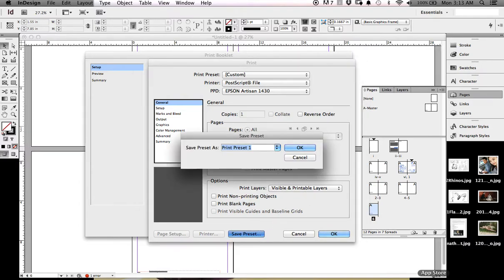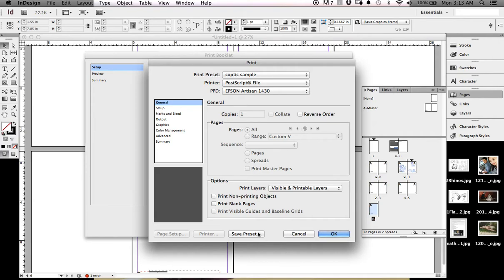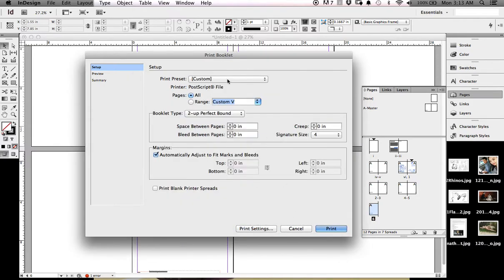And I'm going to say Coptic sample, and I'm just going to save it. Good. Okay. So now what I can do is I can show you both settings. I can show you the preset settings, and I can show you my default settings.